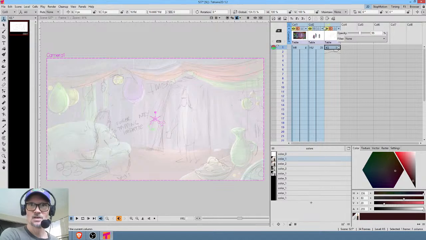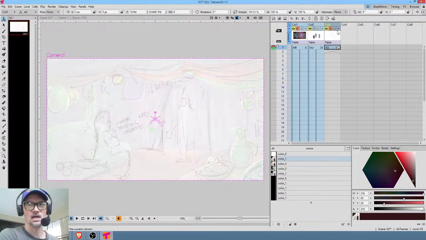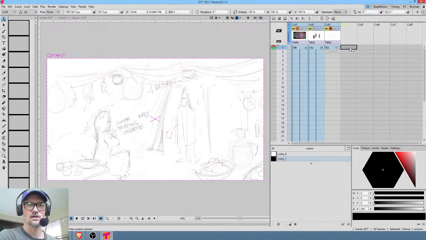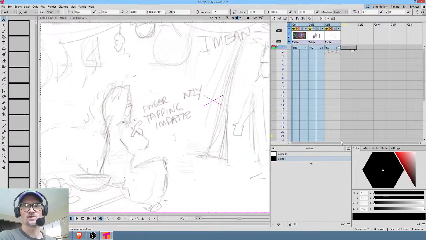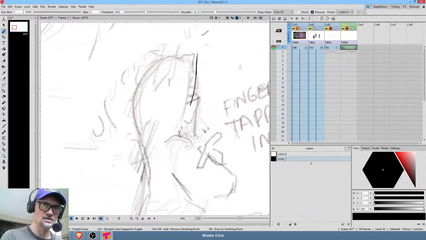Okay, cool. So that means I can take this level and lower the opacity a lot. And this one, we can, for the moment, crank it back up. In this case, this is one of those rare instances where we can just dive into ink and paint. I'm not going to worry about this stuff that's blocking her body. We'll come back to that if we need to. So let's rock and roll and get the inking done, like right now, post haste.